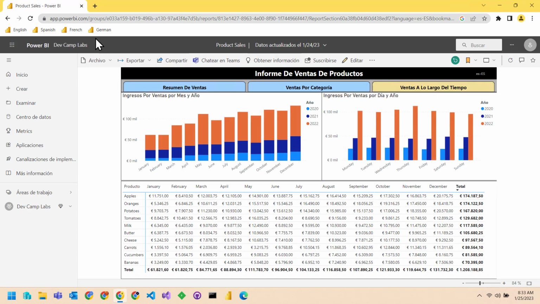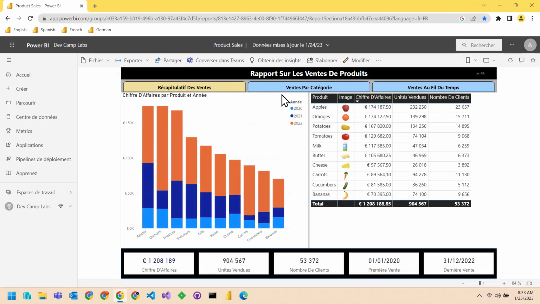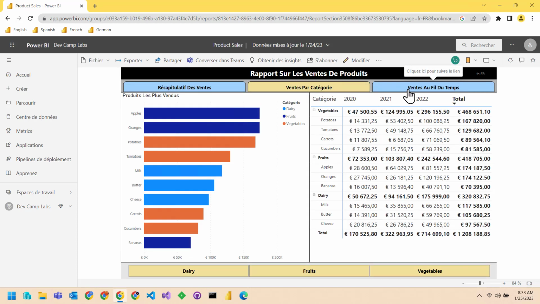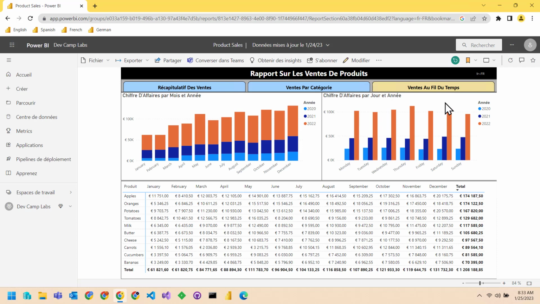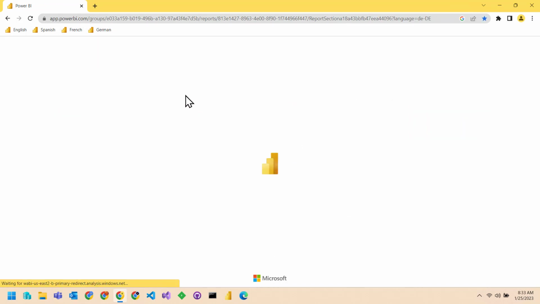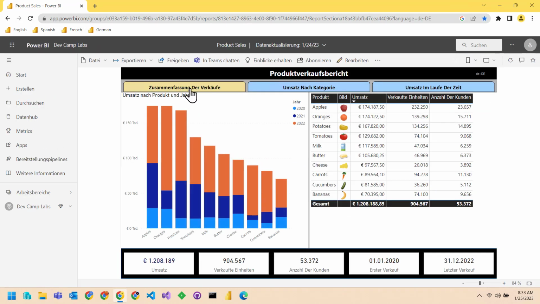And then we'll just take 2 more victory laps, one with French, and we verify everything looks good for French. We move through page 1, page 2, page 3, things are looking good. And then finally we get to German, and with German 1, 2, and 3, everything's looking good.